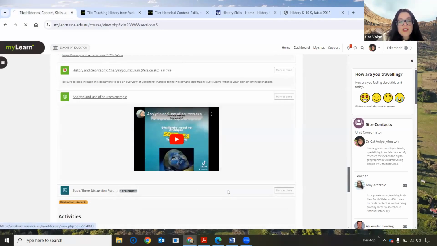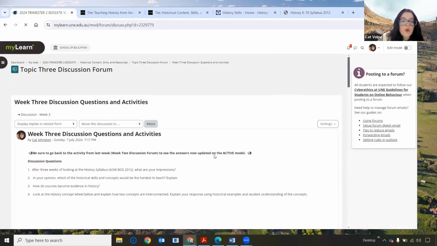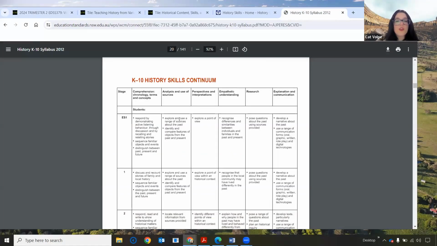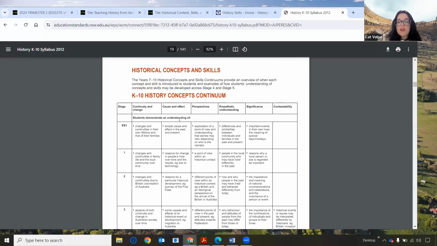So the discussion forum last week and in the tutorials, the types of questions that we looked at were first impressions of the history syllabus. Many students thought it was well organized when we looked at the syllabus, especially in comparison to maybe a CARA, where some, including myself, find it a little bit confusing to navigate through. So this history syllabus for New South Wales does have that positive with it, I suppose. It's quite easy to navigate. We looked at the historical skills and also the concepts and discussed which ones we would think would be a little bit more difficult to teach and why that might be. Perspectives and empathetic understanding came up in the tutorials as being difficult to teach as a skill and also as a concept. So that's interesting to think about.